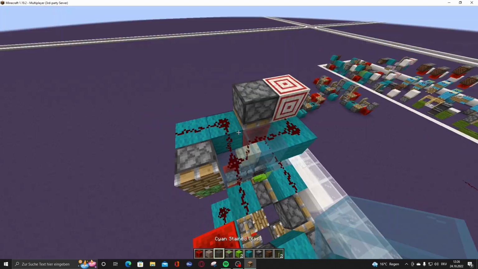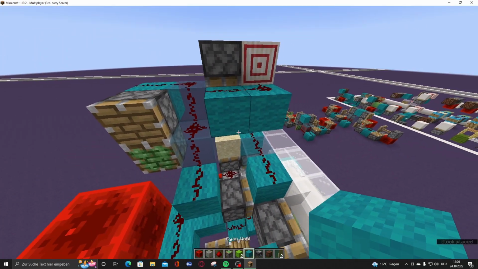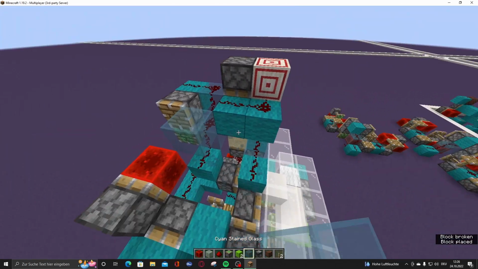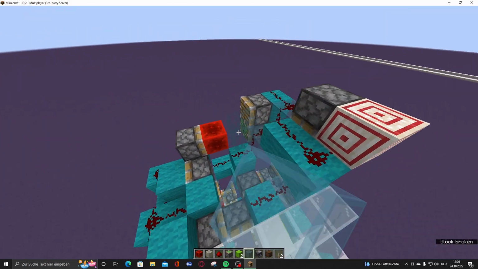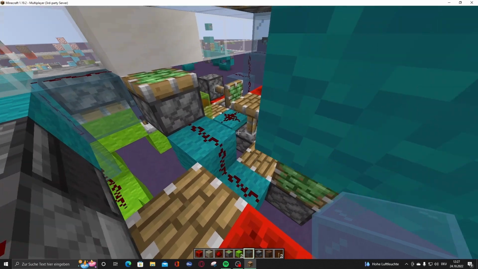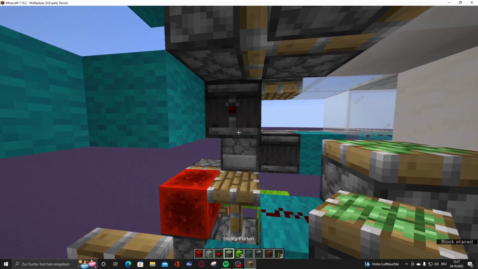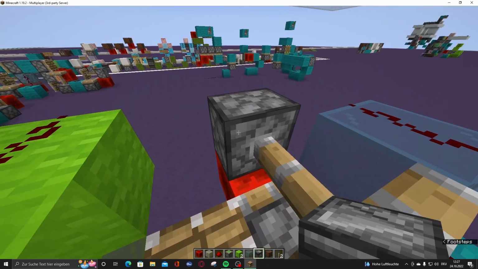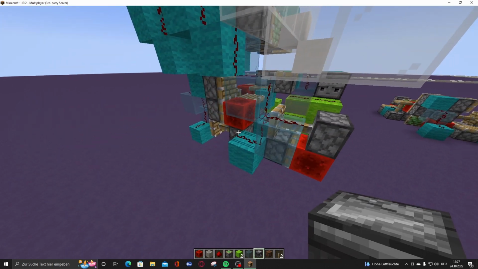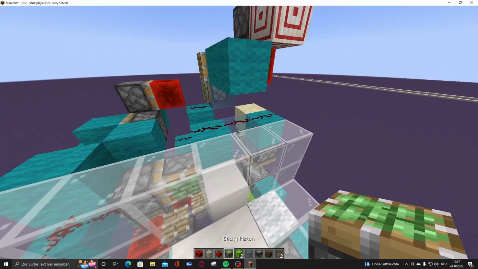I wanna power those two, which is way easier said than done, because I'm not using the space up here very wisely. Something I can do is, I will probably find a way to get a signal to here. I wanna probably take an observer output from somewhere right here and then just make it a repeater thingy. So yeah.